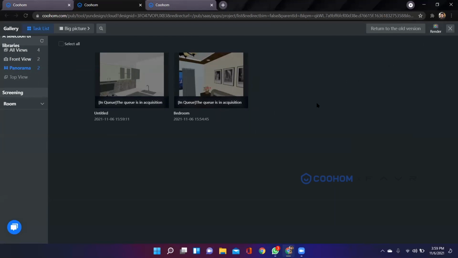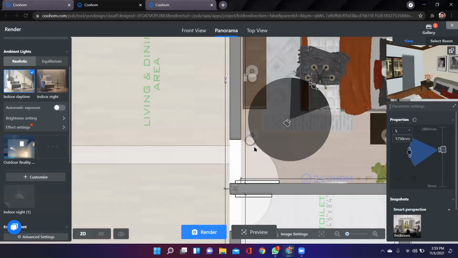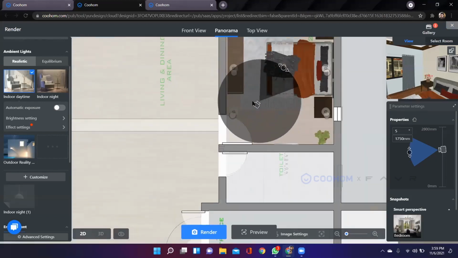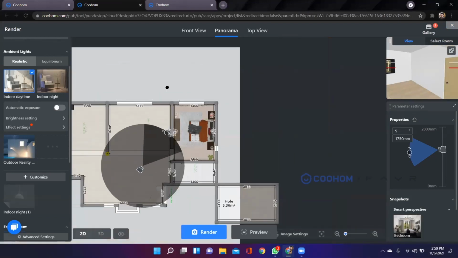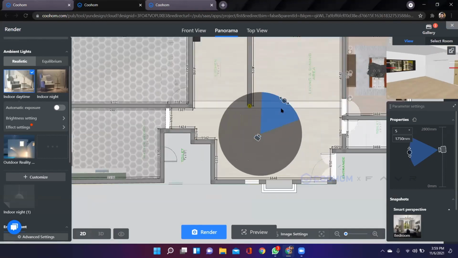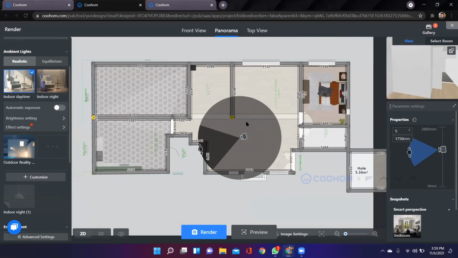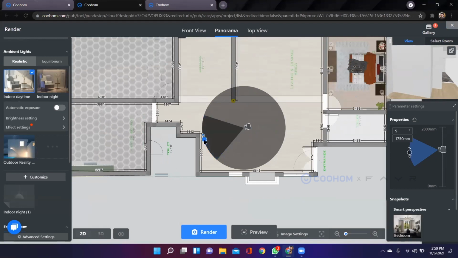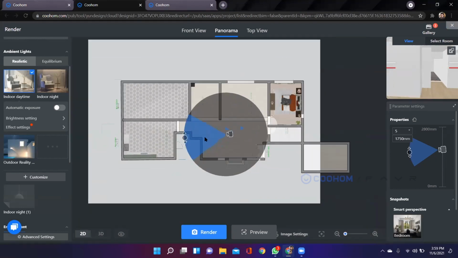That's in queue, and I guess it will take a little time. After you've rendered two or three rooms together, you can create a walkthrough between all these rooms by just selecting it all and stitching it together. I'll show you how to do that once the renders are done.